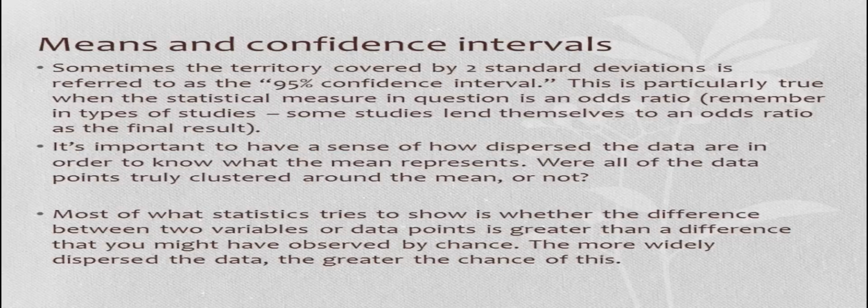So for example, if you did a study looking at the risk of stroke in people who smoke, and you found that people who smoked had 1.8 times the risk of stroke compared with people who don't smoke, that's an odds ratio. The 1.8 is an odds ratio. It would be reported with parentheses next to it with a 95% confidence interval. It would say 1.8 (1.3, 2.5). And what that means is that 1.3 is 2 standard deviations below, and 2.5 is 2 standard deviations above.